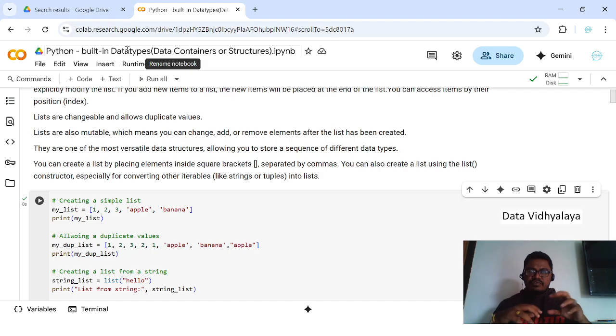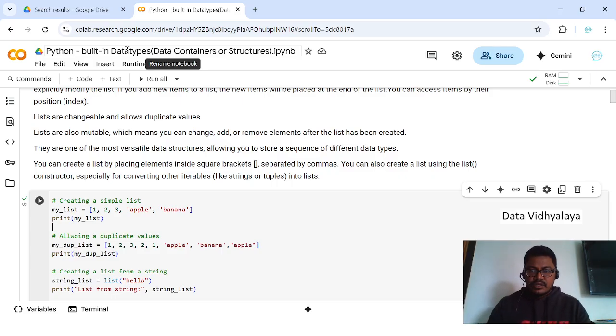It is one of the built-in data types because it combines values of the different primary data types: numerical, boolean, as well as string. That's why I called it a built-in data type. And I called it a data container because it stores data of different data types. That's why we call it a data container or structure. That's the simple terminology you need to understand.